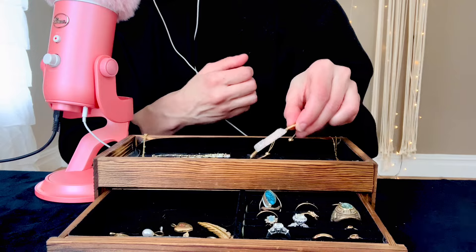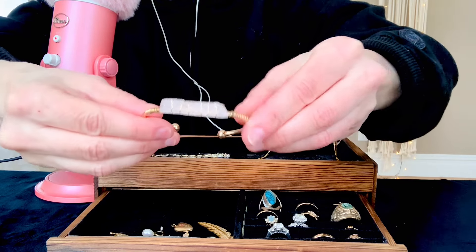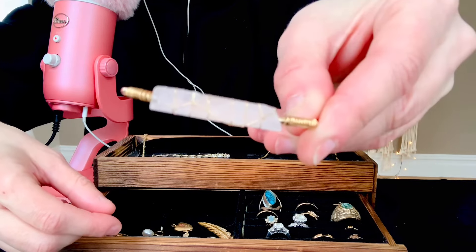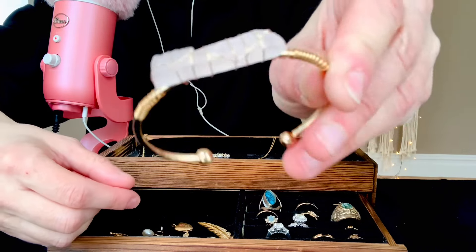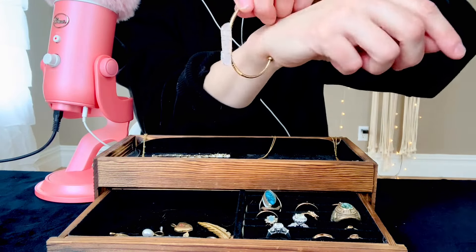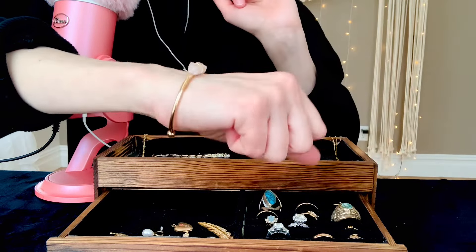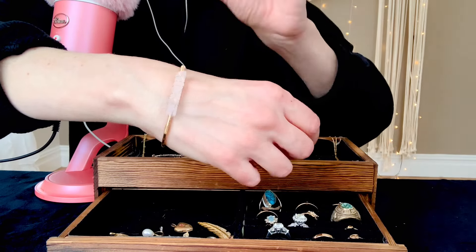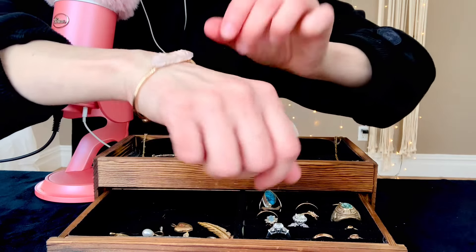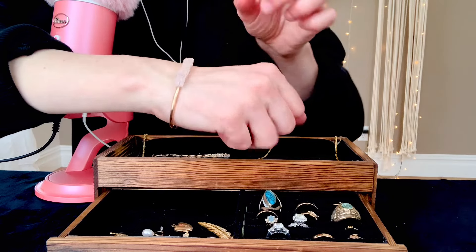This next piece here is a bangle. It is a gold bangle and it's got a crystal on top. You can see it's gently hand-woven — it is handmade. You can see the little gold wire wrapped around the crystal to hold it in place, and then you put it on like this. I think it's really pretty and different. It is a handmade bracelet and it was a birthday gift from a friend. I just think that was really sweet, so I like it a lot.